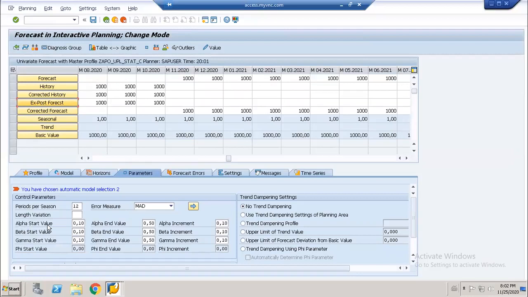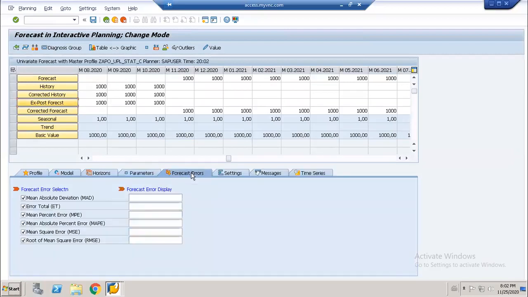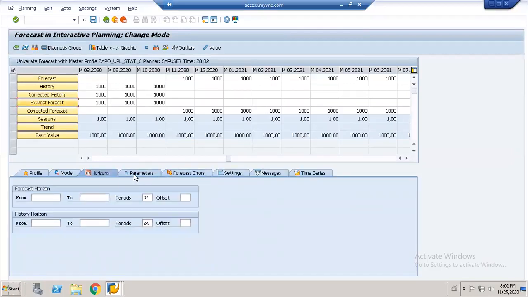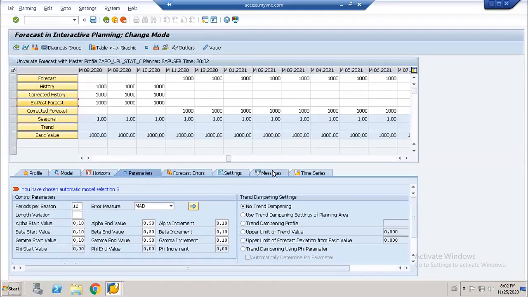In simple terms, alpha, beta, gamma: these three parameters play a crucial role. The value must be between 0 and 1 only; apart from that it will not be allowable.